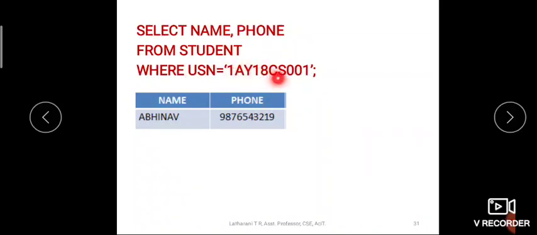And that USN should be enclosed in single quotes, because we have studied previously that it is a string type. Okay, so it is displaying the name of 001 is Abhinav and this is the phone number of Abhinav. That is how you can access the data stored in the database by specifying some condition.